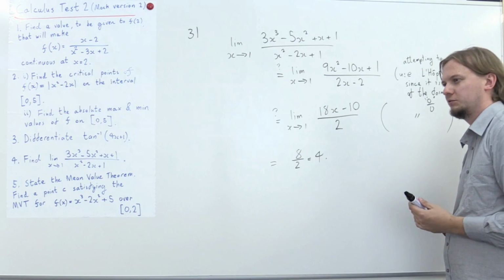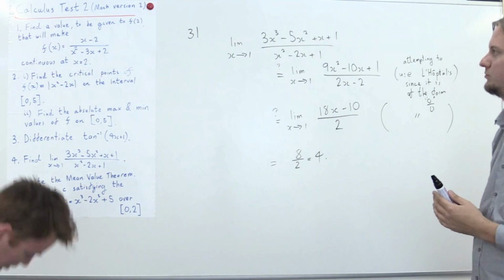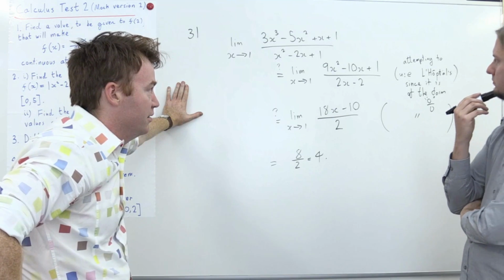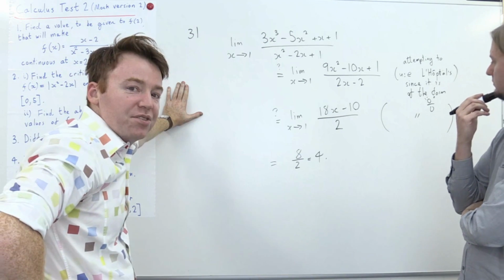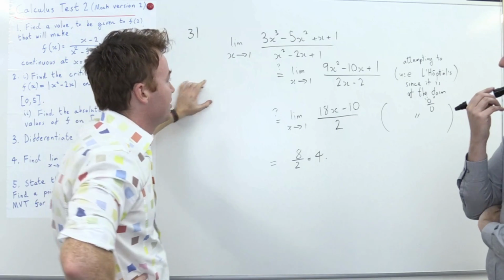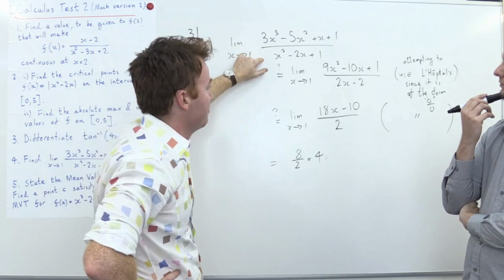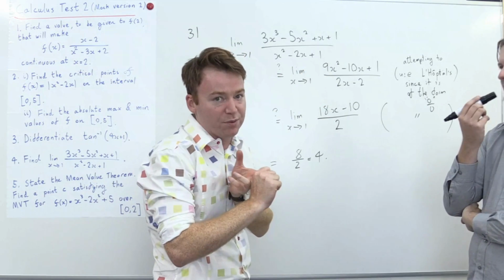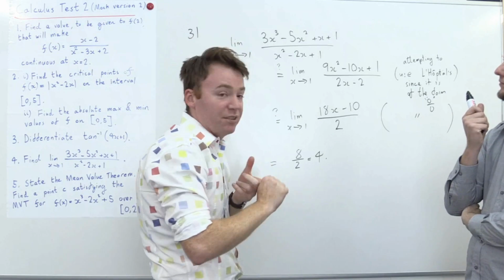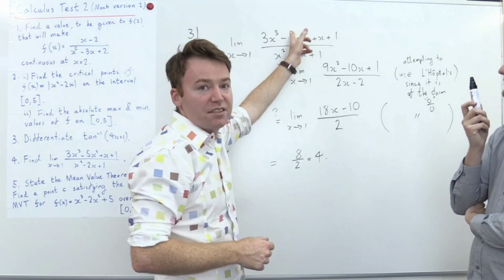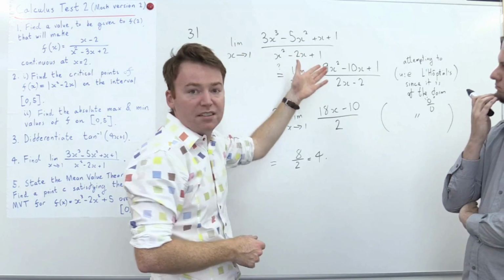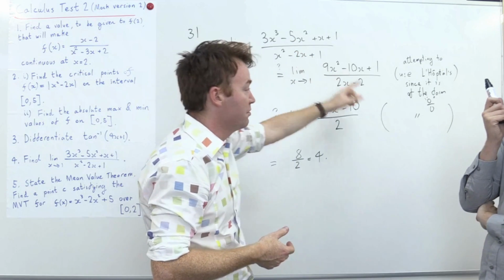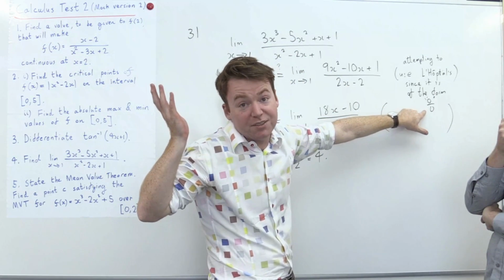So how would you write an answer to this question? L'Hopital's rule has conditions on it. You can't just say that the limit of this function is equal to the limit where you've taken the derivatives. There are two things you need to do before you can make such bold claims. The first thing is to realize what form this is. Is this something of the form 0 over 0? And as a marker, I'd like to see some acknowledgement of these conditions. Yes, this is of the form 0 over 0. Simply writing that is okay. I'm all right with that.